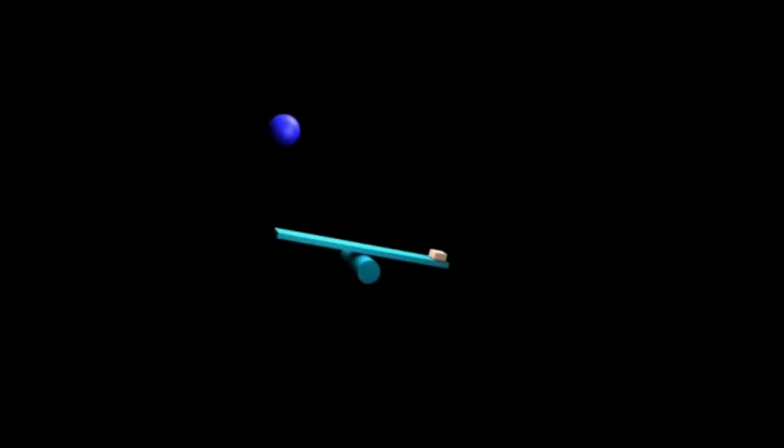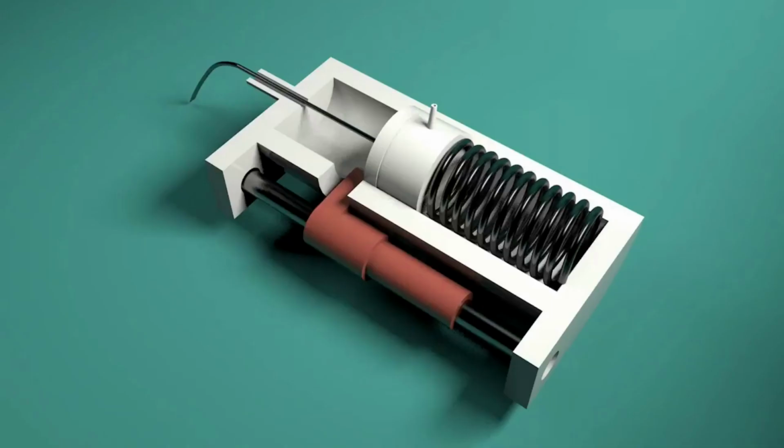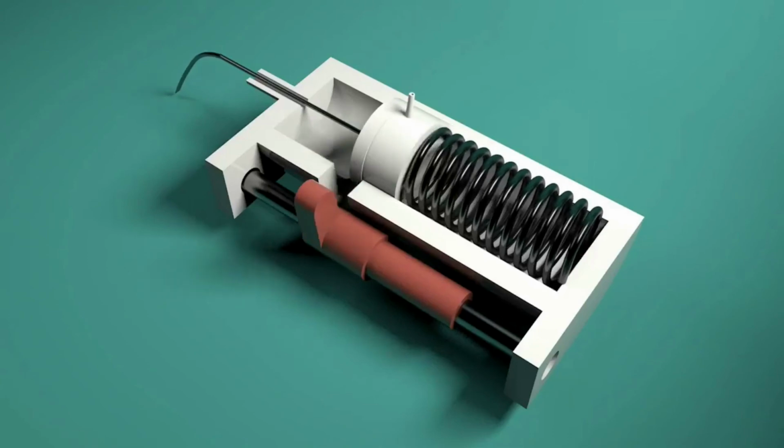The elevated ball has gravitational potential energy. It falls on the seesaw and pushes the block through a distance. Thus, it also causes the block to experience work. The compressed spring has spring potential energy. When it is released, it applies a force to the platform and pushes it through a distance. It does work on the platform.